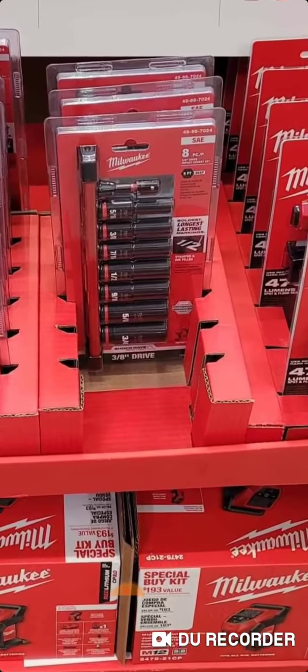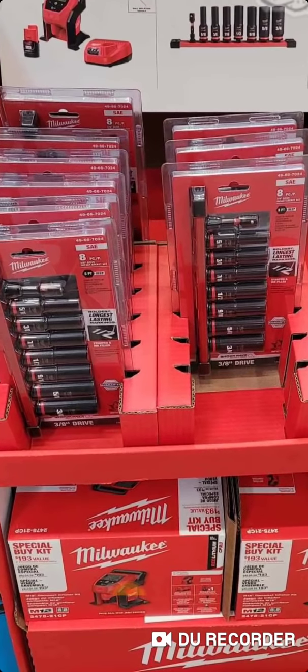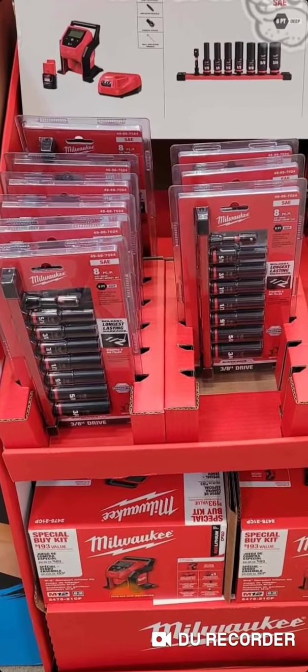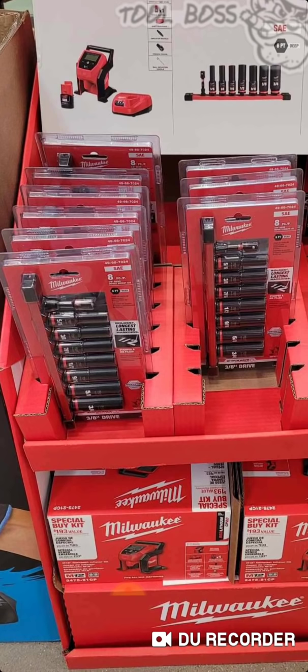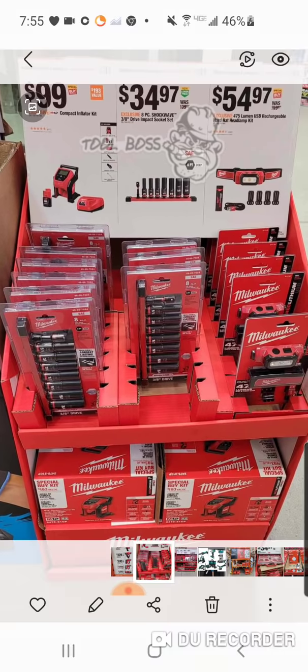And let me just see if these are both 3/8 drive. Yeah. And look, they're almost already gone. This was just put up yesterday. Somebody bought two or three of them already. Gone. Gone.